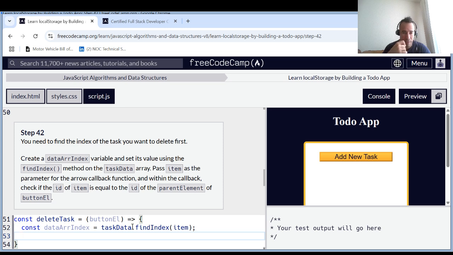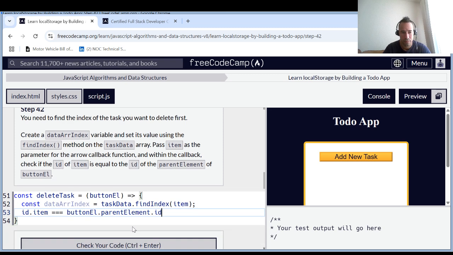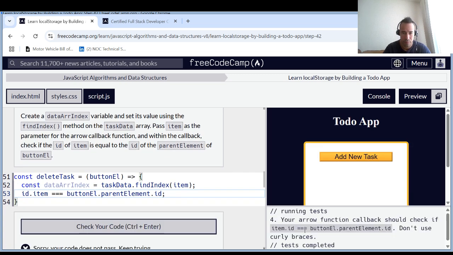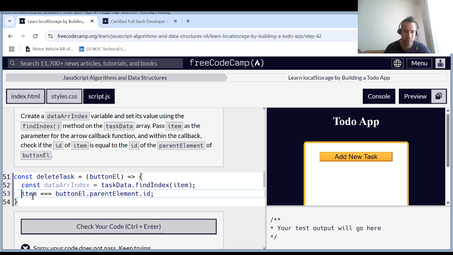And within the callback function, check if id.item is equal to buttonElement.parentElement.id, right? Should check. Oops, why did I do id.item? That's a brain fart.